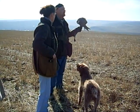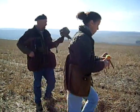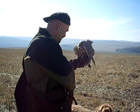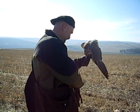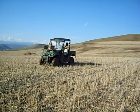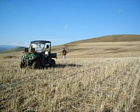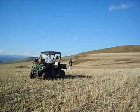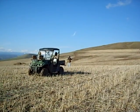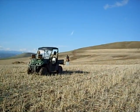Why don't you take this lure and walk up there between me and the truck and swing it and see if that falcon comes in. Just out of curiosity. Yeah, in other words, so BB doesn't see the lure. Farther right. There you go. Now walk straight towards the falcon. Keep going. Go to your left a little bit. Try that. Swing that. See what happens. See him bob his head? Do like a lasso, a helicopter above you, big long. He's looking.